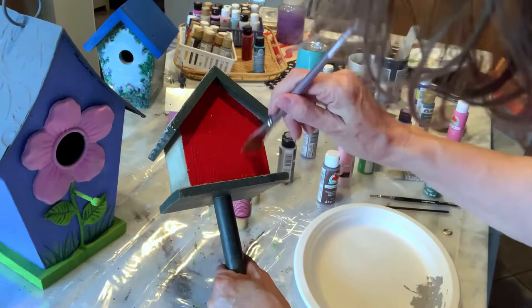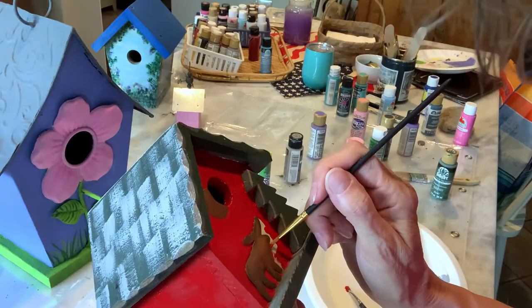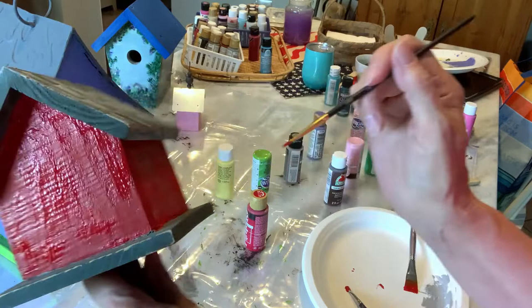And don't forget, you can always use different size brushes to get in little tiny spots that you need to fill in on a project like this. It's not hard, and like I've said before in other videos, it's a little bit like painting in a coloring book where you already have the shapes and designs there. All you need to do is color in the lines. And so that's all I do.